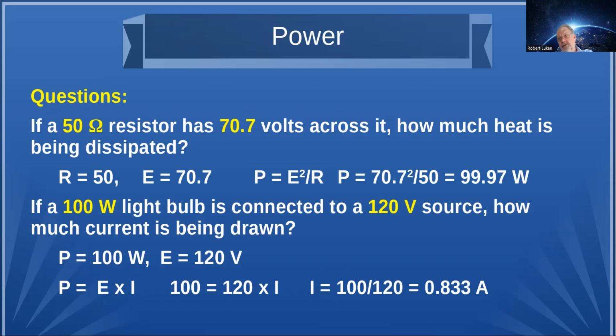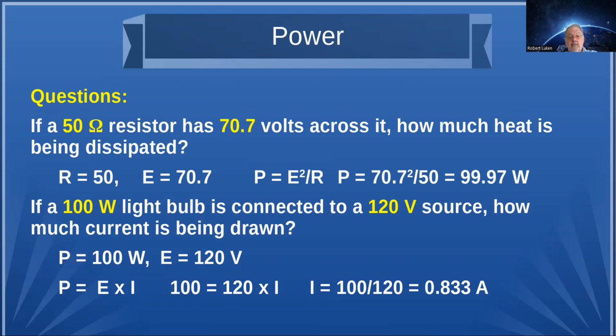The reason I use those numbers is that's the typical output of an amateur radio transmitter, 100 watts. So even though it might be supplied by a 12-volt battery or a 13.8-volt power supply, it's going to have an output voltage of 70.7 volts into the antenna. And that's going to be 70.7 volts RMS, which we'll talk about in a little bit. But that's the equivalent of DC.